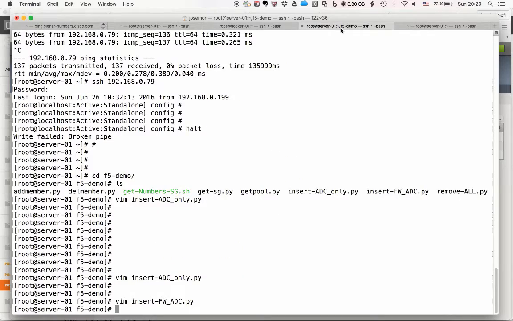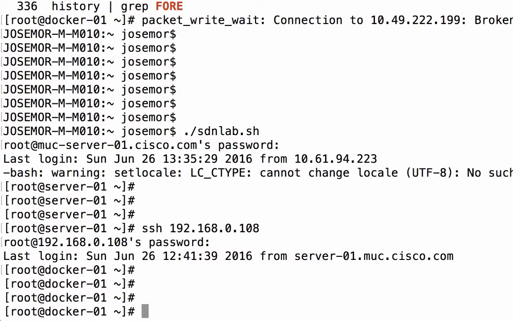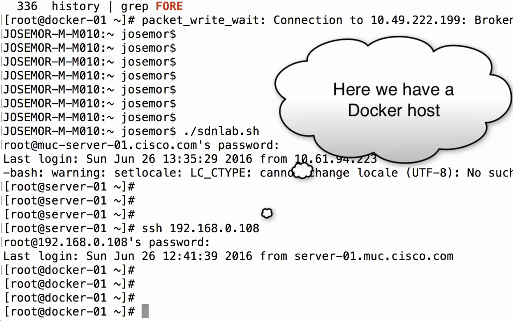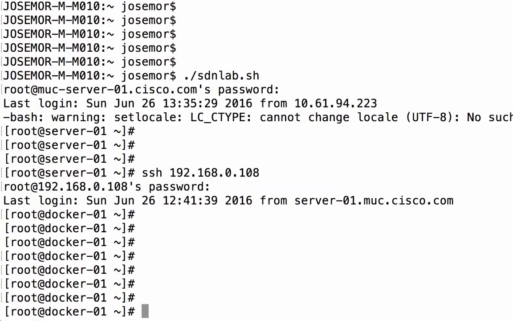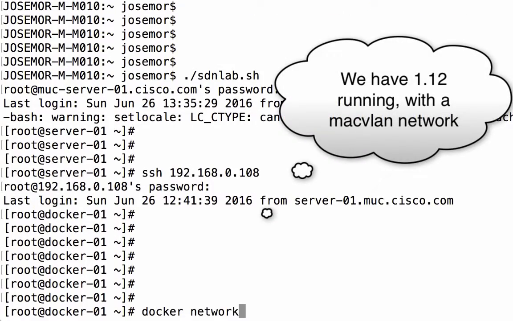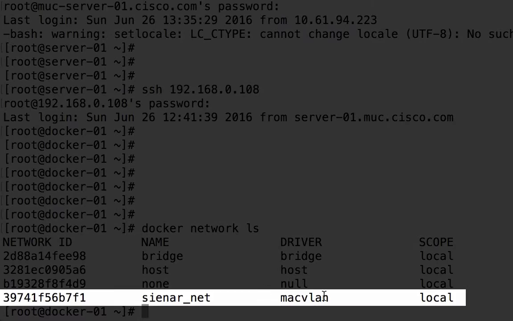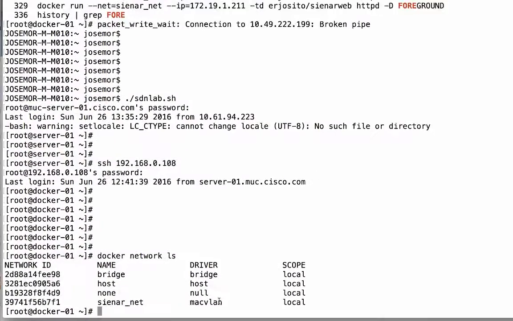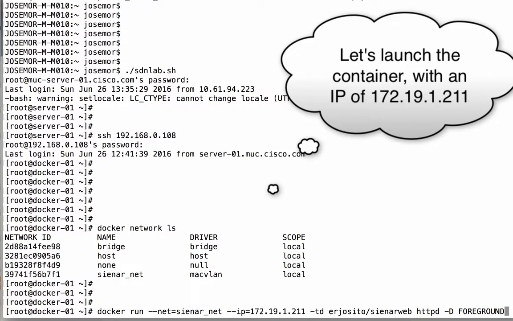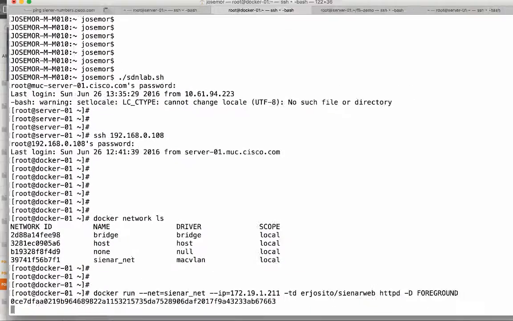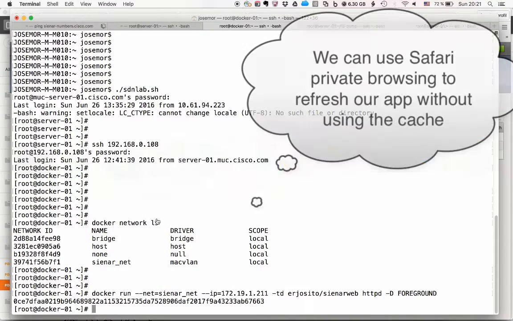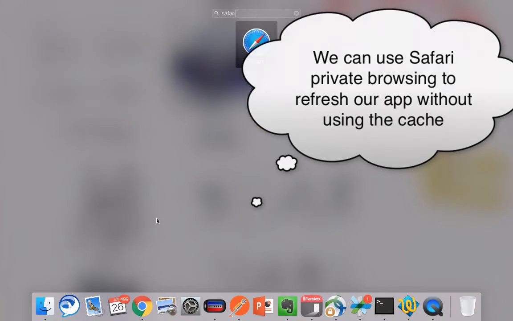You could ask whether this only works for virtual machines, and the answer is absolutely not. It works with anything. That's one of the beauties of ACI. And to demonstrate that, let's start a Linux container. Here I have a Docker 1.12 installation, where I have configured a MacVLAN network. As you can see here, there's this cnr_net network, and we will just start a container with an address of .211 on that subnet, on that network. Inside of that container, I have a web server running, which will serve a similar web page.